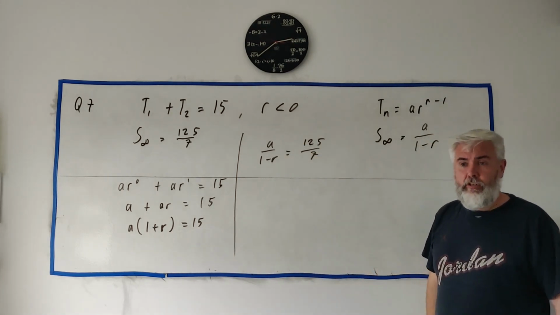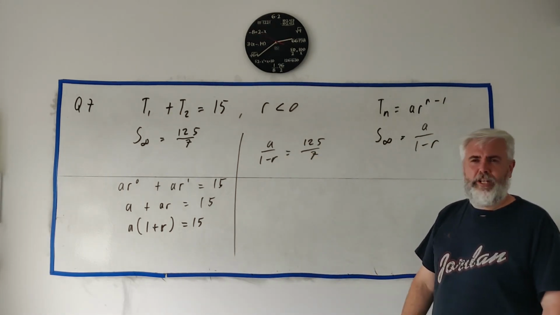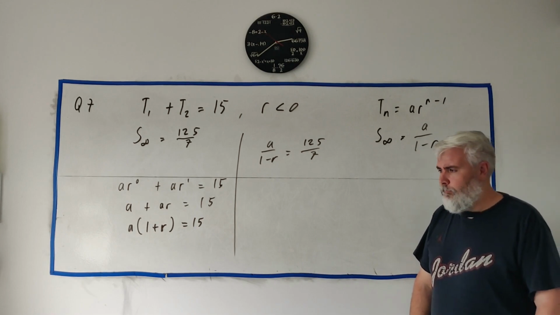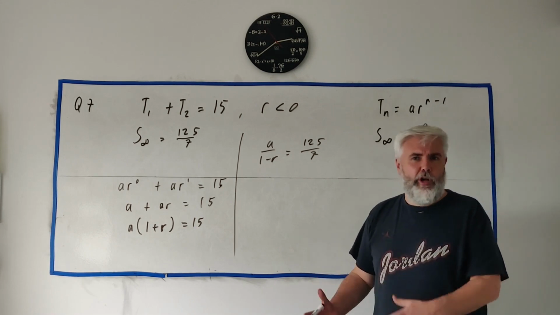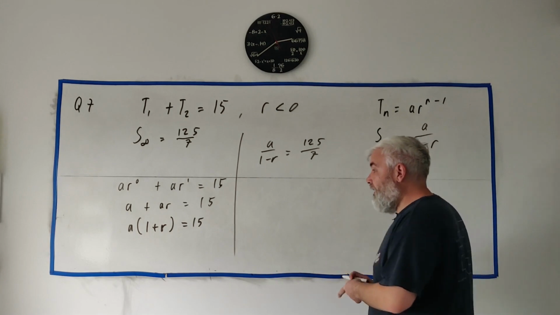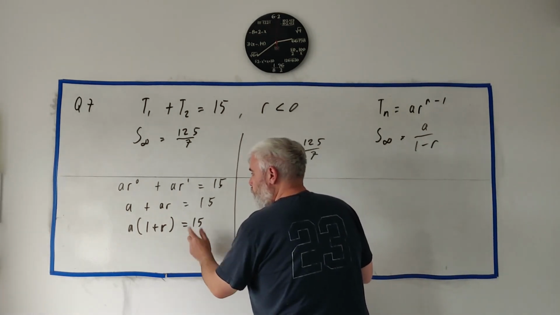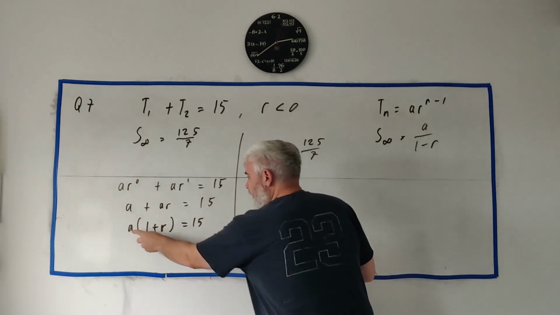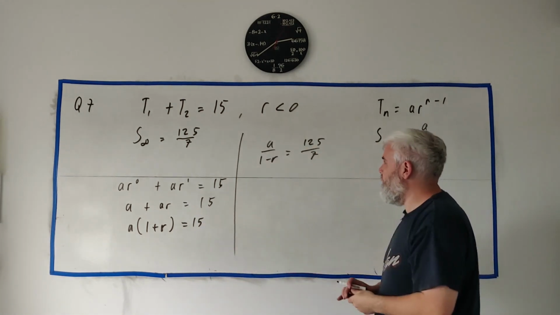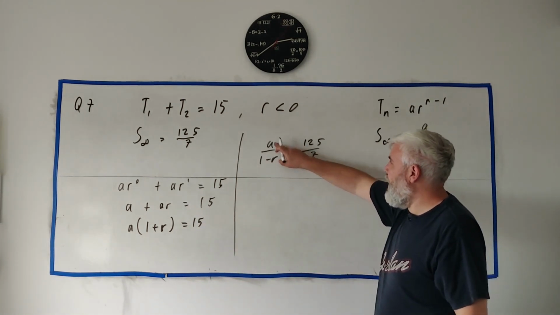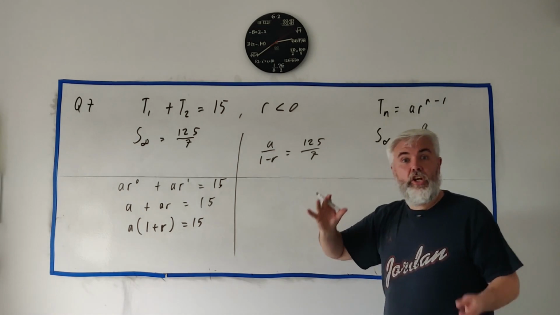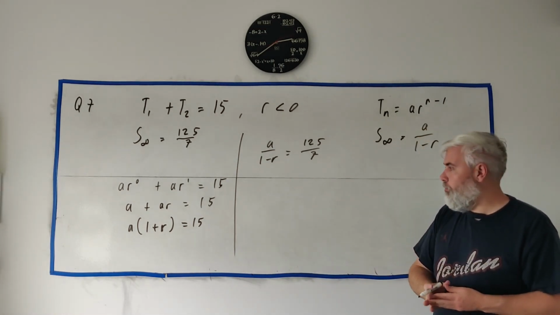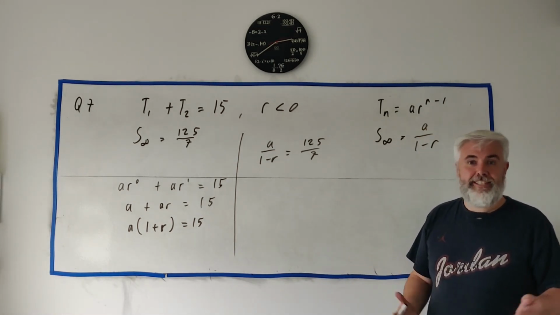Right, we already have enough information. In maths, you should always be looking out for what you know and how many times you know it, if that makes sense. We have an equation here. There's 2 things we don't know, a and r, and we have an equation. Here, we have 2 things we don't know, a and r, and we have an equation. 2 equations, 2 unknowns, we can solve this. It's a simultaneous equation.